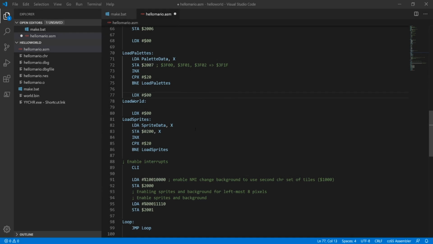The first thing we need to do is define a variable that we're going to use to hold the address of the world data as it exists on the cartridge. The reason we need to do that is because, unlike the label, if we load the address into the variable, well, variables are variable, right?